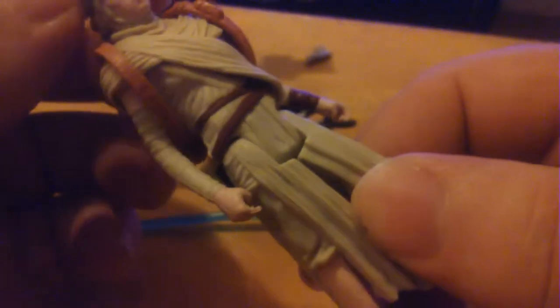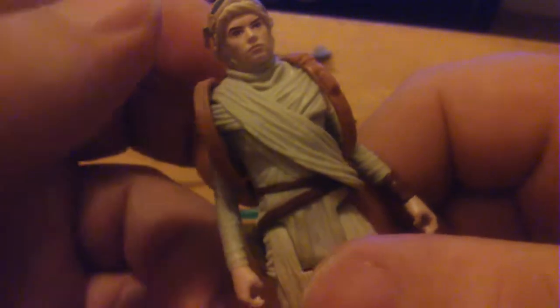So the figure itself, if the backpack is not on, which you can actually remove, I believe, if you pop her head off, it's on a ball socket on the neck, then you would be able to take this rogue part off, and she would basically be your basic Rey figure. It's basically the same sculpt, I believe, as the Takodana figure. And when I get her out, I'll do a comparison review.